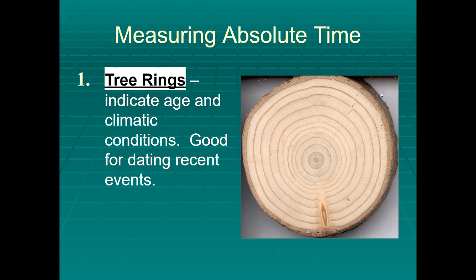So by looking at the conditions for this tree, we can tell maybe there wasn't as much water this year, or maybe there was really good growth this year. There was really good sunlight and nutrients. We can tell that there was a drought or that there was a cold spell. So there's a lot that we can tell from tree rings, but it gives us an absolute age. If I find this tree, I can tell you that the soil that it's in is at least 12 years old or older. So I'm putting a number on it. But this doesn't really help us with fossils.